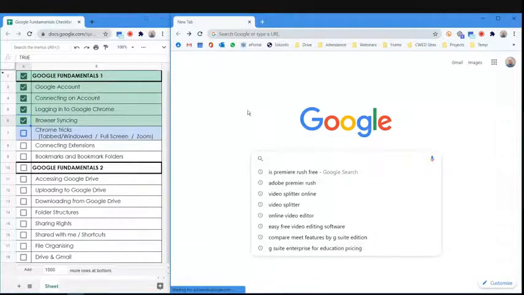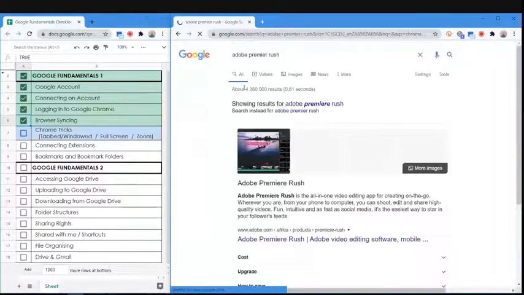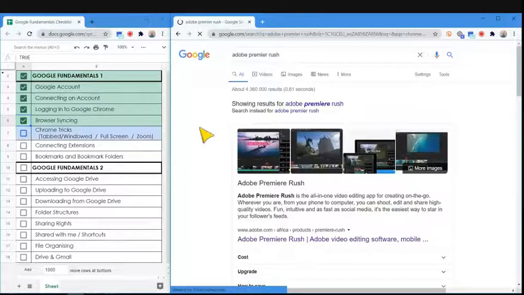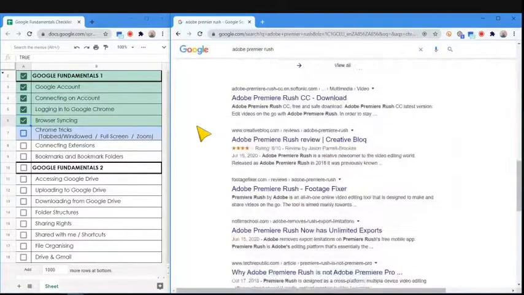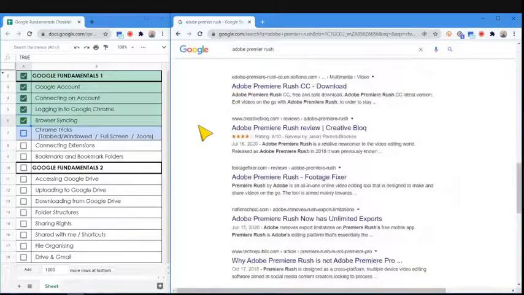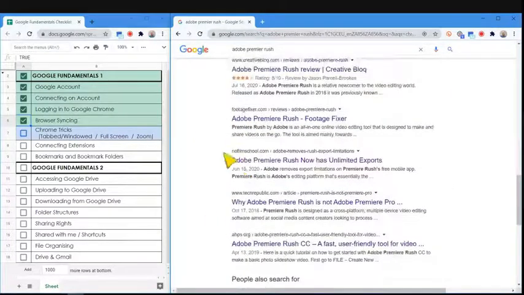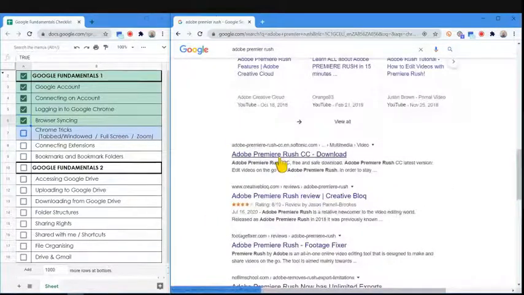So let's say, for example, I was looking for Adobe Premiere Rush earlier today. Don't know if anyone has used it before. Just to find out a little bit more about it. So let's scroll down and we find a few links. Now, what many people do is they'll find a link and they'll click on it, and then immediately they go to that tab. And then getting back to the previous thing becomes quite tricky.